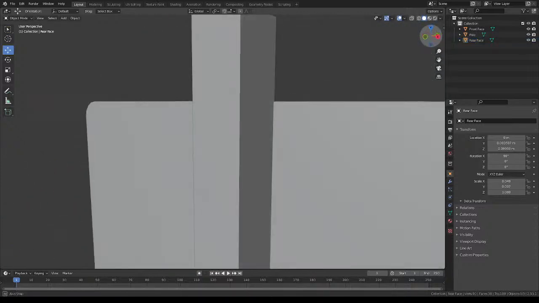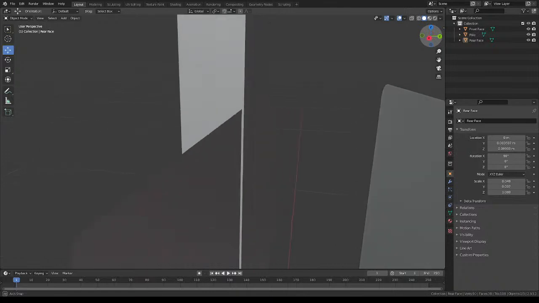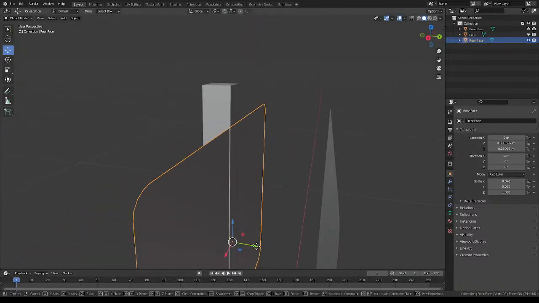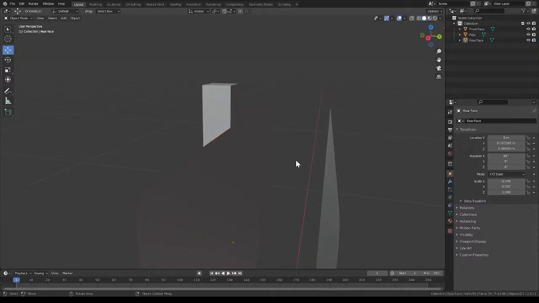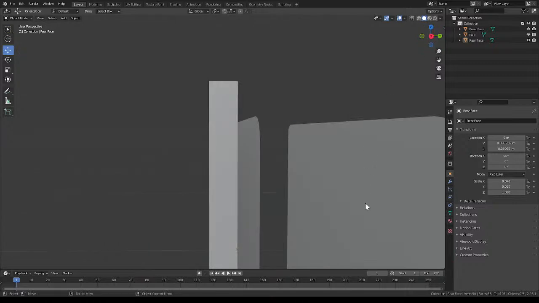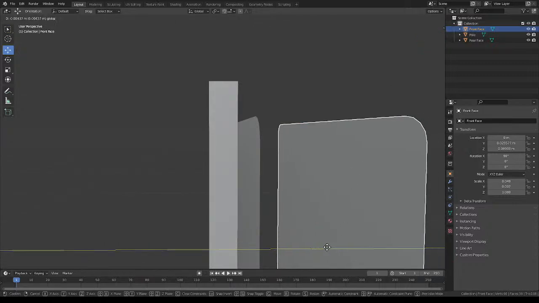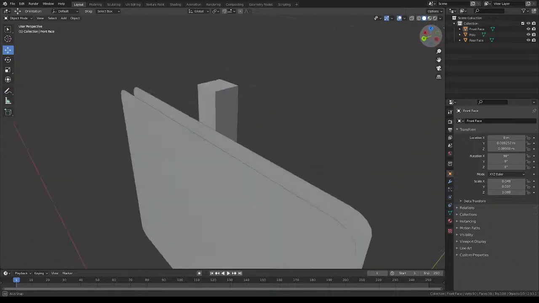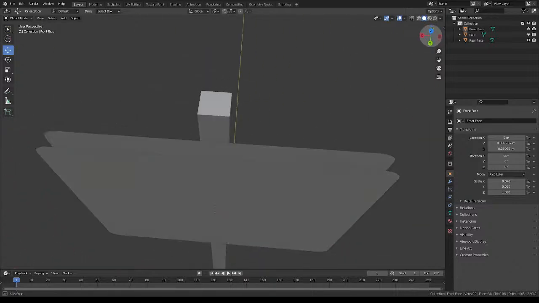If they touch that pole, that means it's good. If it goes through the pole, that's not the best, but it's not the worst. It's not the end of the world. So you want to go forward. And what you want to do is this front face, you want to move it back. And you're thinking, they look a little thin. And you are correct, they do look a little thin.